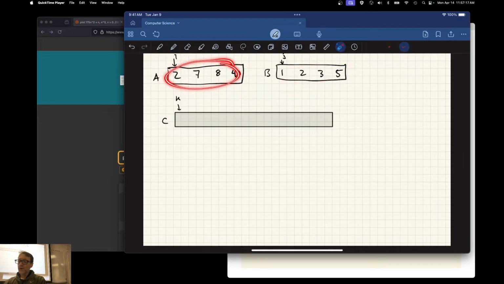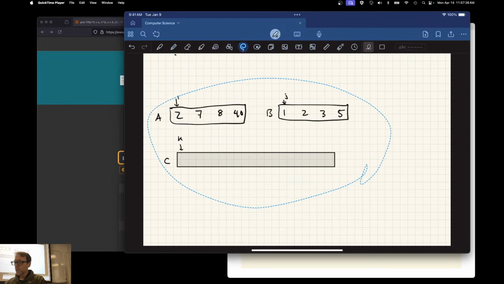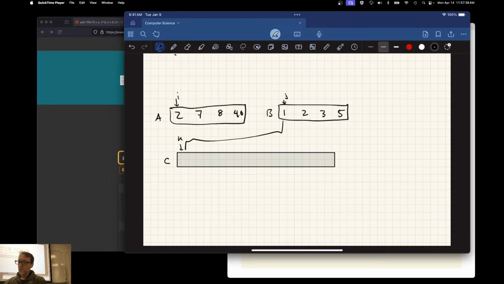Now, because this is already sorted and because this is already sorted, I can use that to my advantage here. Let me go ahead and, can I select everything and move it down? There we go. I lost my i, but whatever. All right. Now, I'm going to look at the left and I'm going to look at the right. Which one of these is smaller? The one from the right. So I end up copying that down over here.